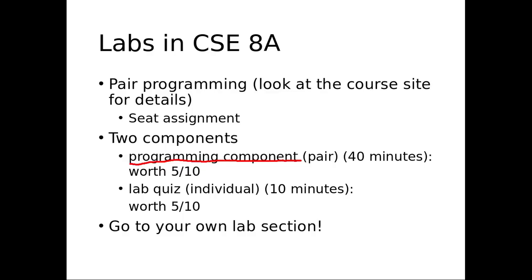The first component is programming component. Basically, you follow the lab instruction. Work in pairs. And you have 40 minutes to finish this part. And this part is very important for you to practice important concepts and ideas. And it will also be very helpful for the second part, which is the quiz. So it's a short quiz, just 10 minutes. And it will be done individually. So once you are done with the programming component, you can take turn to finish the lab quiz. And we have about 40 computers in the lab. And we have more students than 40. So what that really means is once the pair is done with the programming component, one student will begin to do the lab quiz. The other student will wait at another place. Once the first student is done with the lab quiz, then the second student can kind of do his or her own lab quiz. And all together, both components are worth 10 points.